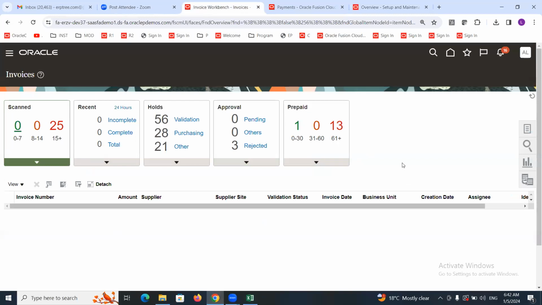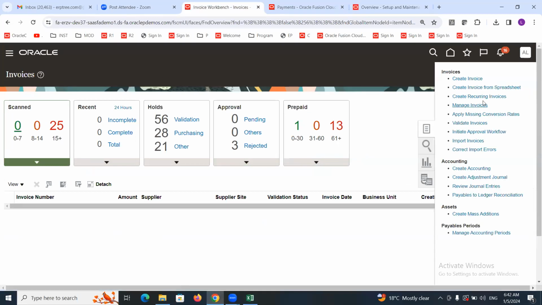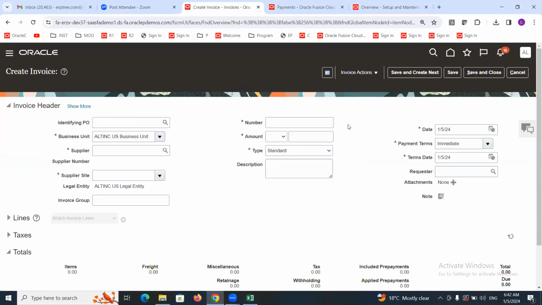Go to invoice workbench, create invoice. The supplier name is Alt INC, invoice number INC 33. Now we want to create the invoice in USD.